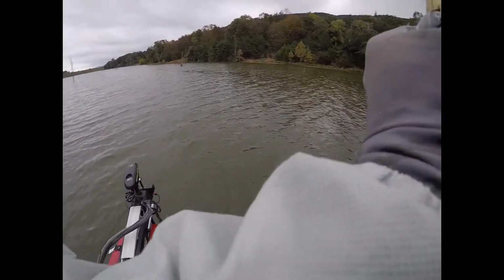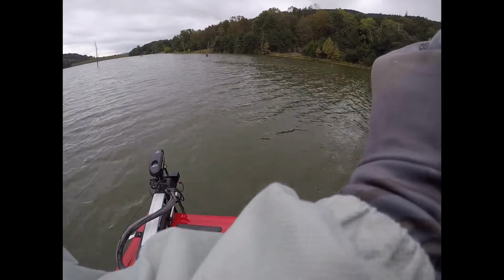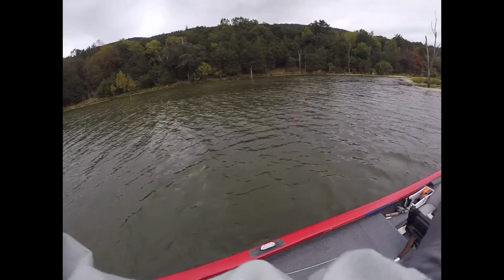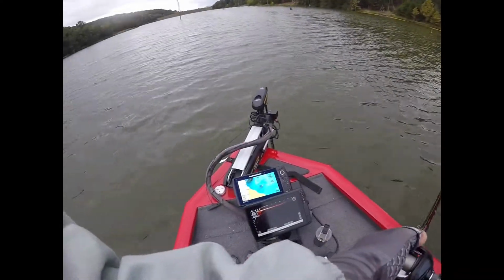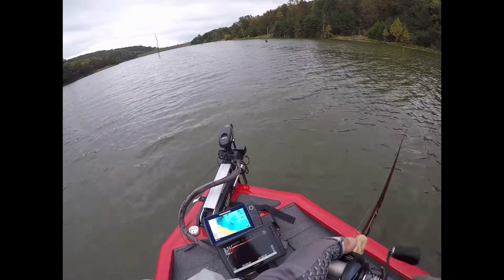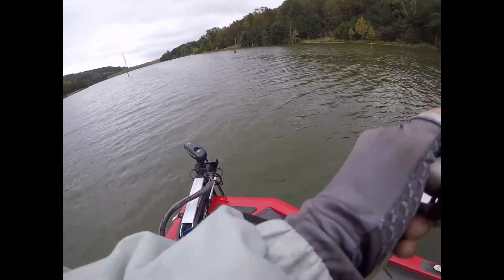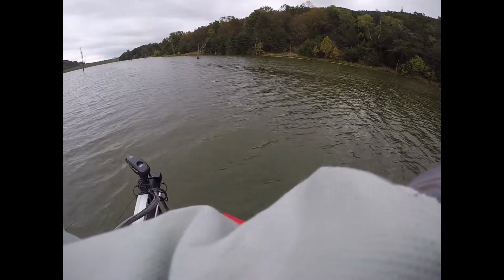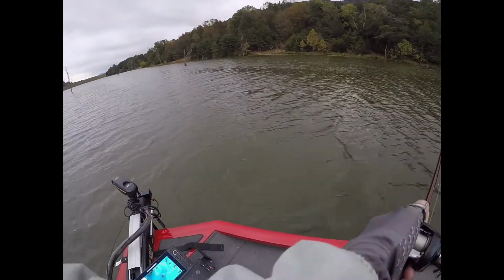All right, we should get one now. We're coming right over a grass line. Yep. Oh, there he was. That's about the only thing these fish will do to these baits that will mess them up, is they will eat those tails off of them. This one just sort of grabbed the tail and it snapped back.